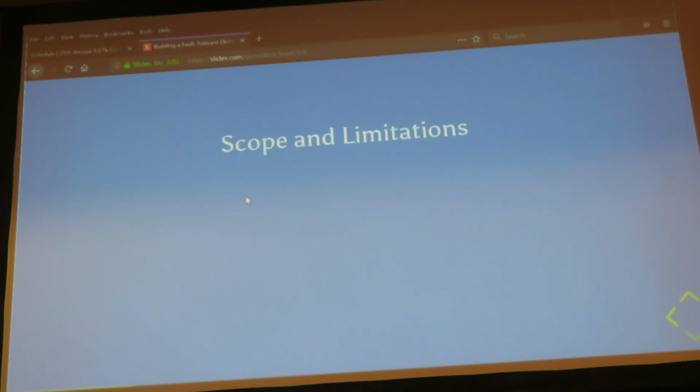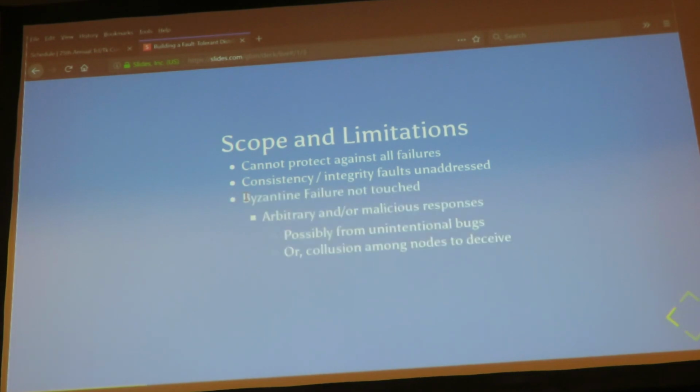Confession time. We can't protect against all failures, sorry. In particular, the consistency or integrity faults are unaddressed by what I'll be mentioning here. Also, there's a class of failure that's known in the literature called Byzantine failure, and these are arbitrary failures that are introduced into your machine or into your system at arbitrary points in time, either because of a bug or because of malicious components that are trying to ruin your life.